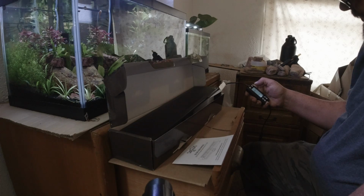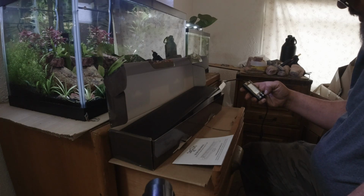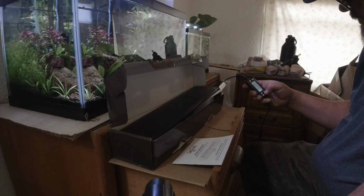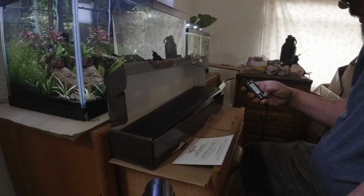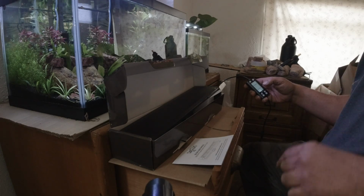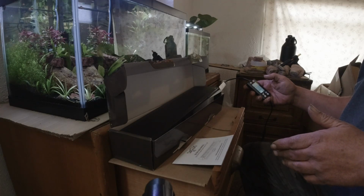And what I'm going to do is, since I know it's 12:38 or 12:40 now, probably because I've been playing around with the light for so long, I'm going to go ahead and set this to come on at 12:45. Because I'm going to show the way that it ramps up from 0 to 100% over 15 minutes.